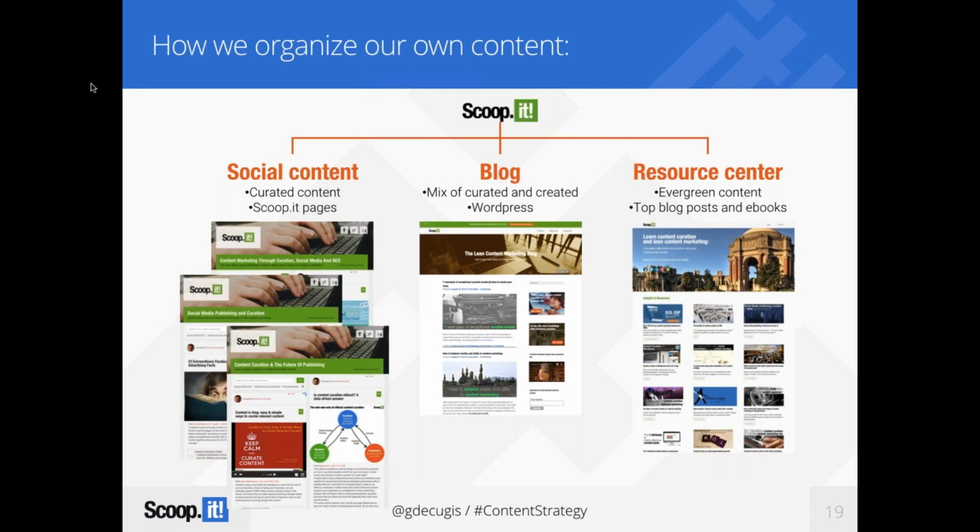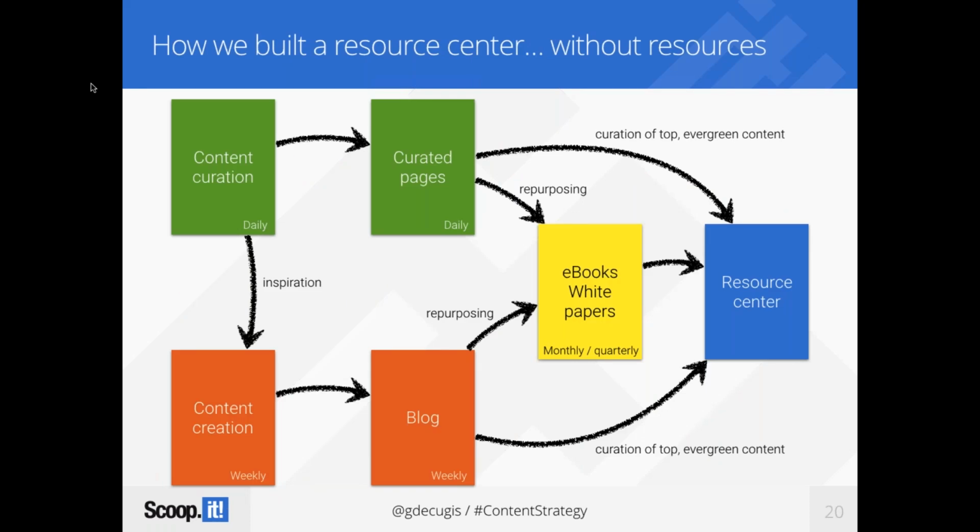And something I want to share with you to end with is that this doesn't get built in a day, but you can think about everything you do every day, every micro moment of content, to slowly build something like this. The way we think about our content at Scoop.it is that every day we curate content, and that's the easiest form of content publishing we can do. I'm sure all of you curate some content on your social channels multiple times a day, and you read a lot of content. From that, we inspire our own content creation.